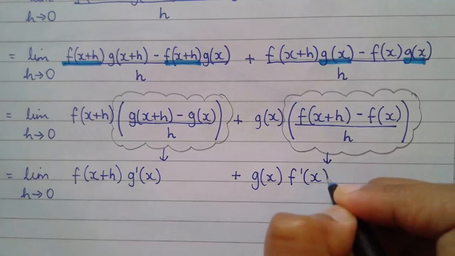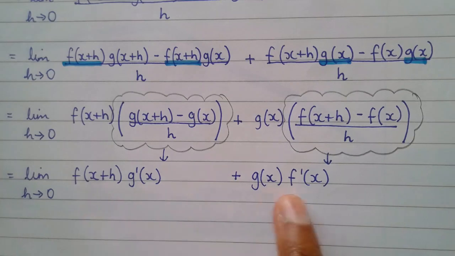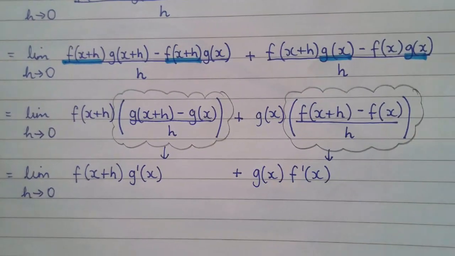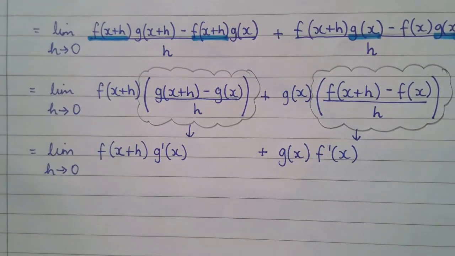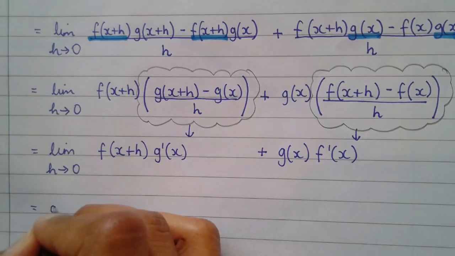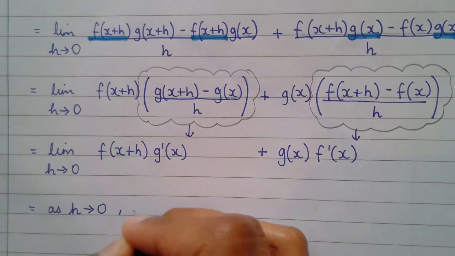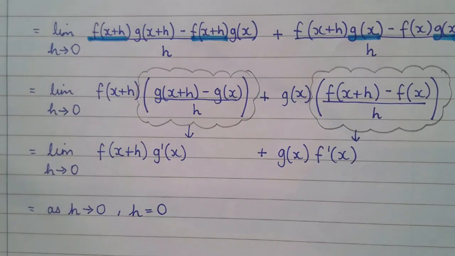Now, it looks very similar to what we started to prove. There's just a little teeny tiny h that we need to clarify. Not an error, there's just a little teeny tiny h that we need to clarify. And here you say, as h tends towards zero, h equals zero. Because the gap between those two coordinates is tending towards zero, we are ultimately trying to get it to equal zero, so the gradient function is exact.